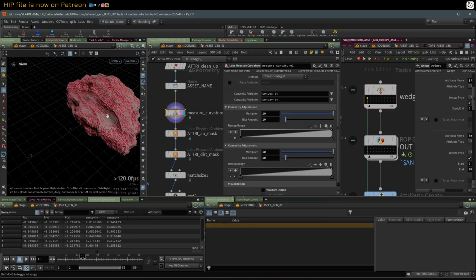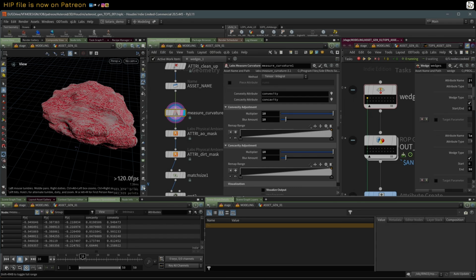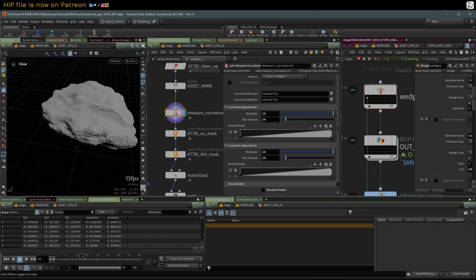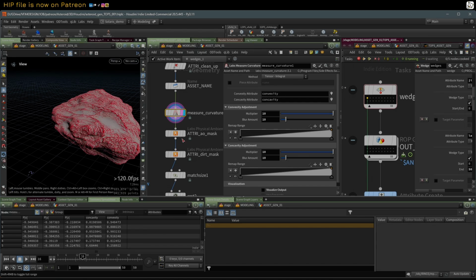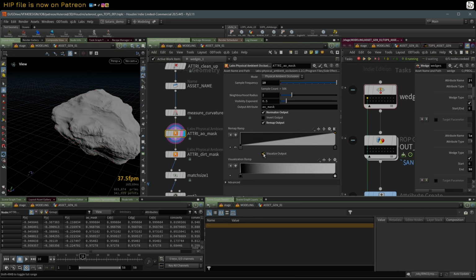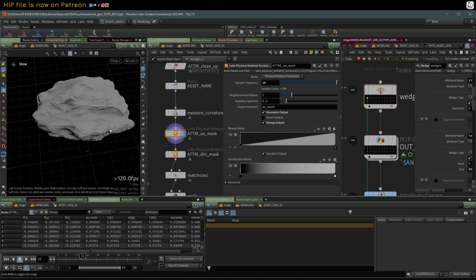So view the convexity. We can use these for shading, and then I just did some custom maps. Might as well take advantage of having this and just create some custom attributes on here so you can visualize an ambient occlusion map.